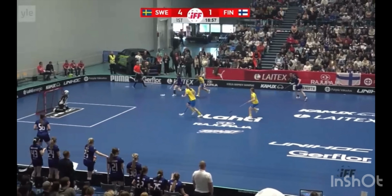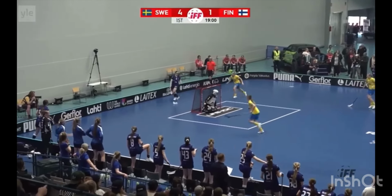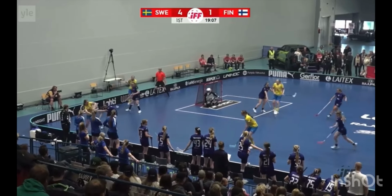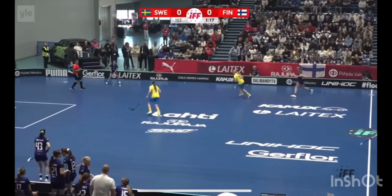But the intentions of the Finnish team are a little unclear to me. What are the routes that you're trying to get away from the pressure? Who are the players that provide the most vital support in the moment? And what options should the player always have when the pressure hits? The most repeated option for them was to play the ball behind their own goal and receive the ball to the opposite side corner. But if that is the only way to break a press in games like this, the opposition will adapt and be able to take the ball away from you.